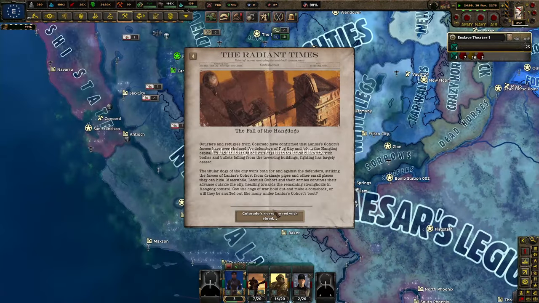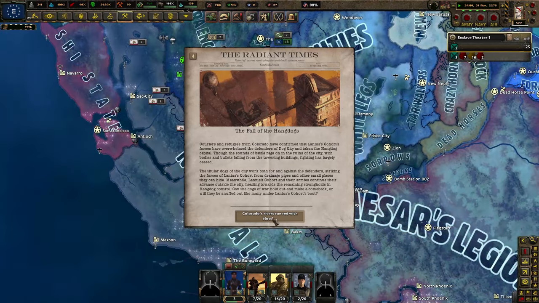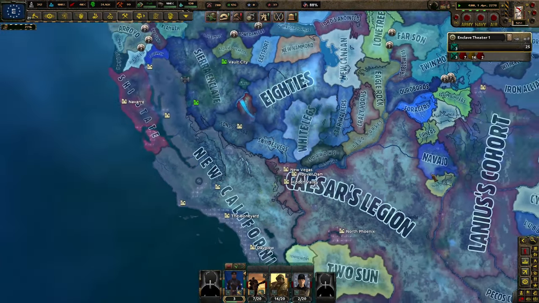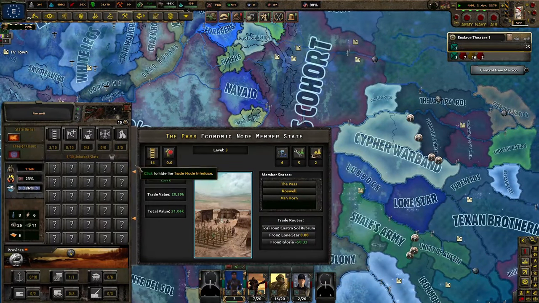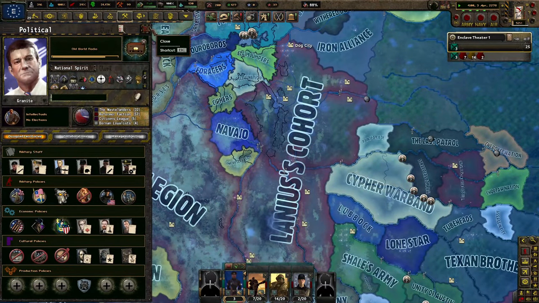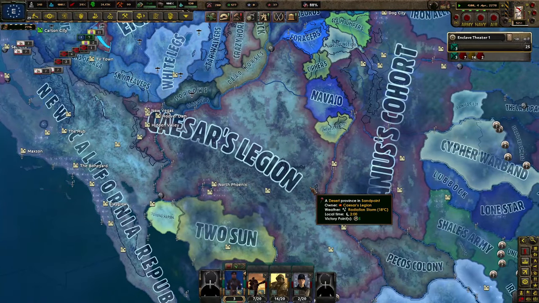The fall of the hand dogs in Colorado. Colorado's river runs red with blood. So yeah, Lanius, his cohort has conquered all of Colorado. They will be the hardest thing to fight, 100%, fighting Khazar's Legion.